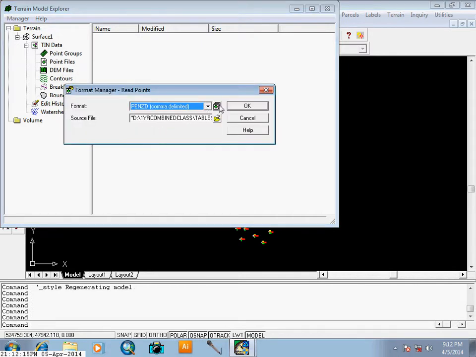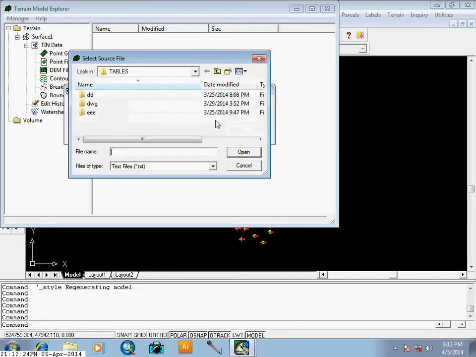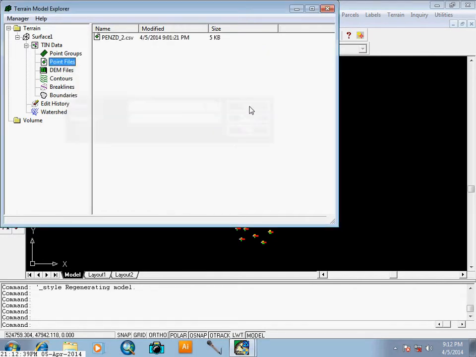Point file, right-click, add point file. Then here you can also select the appropriate selections that you have to make. Point, easting, northing, yeah, that is the right one. And the source file, to be extra sure, we have to ensure that we go back and select the right thing here. That is the folder, that's the subfolder, and here we select comma separated, and we use this one too. It is the one that we use to bring the points. You can just say OK, and then now we have those two data sets.